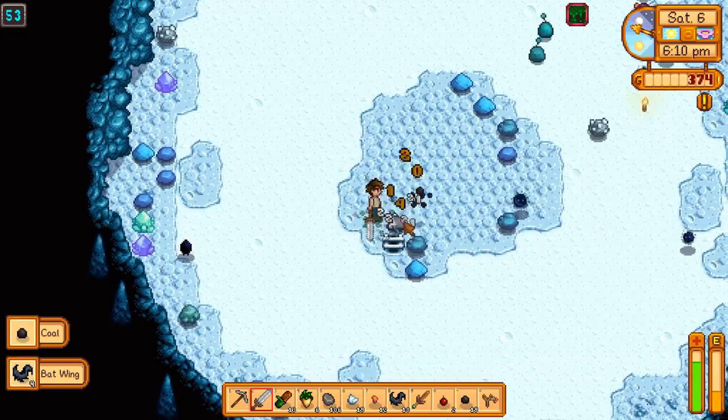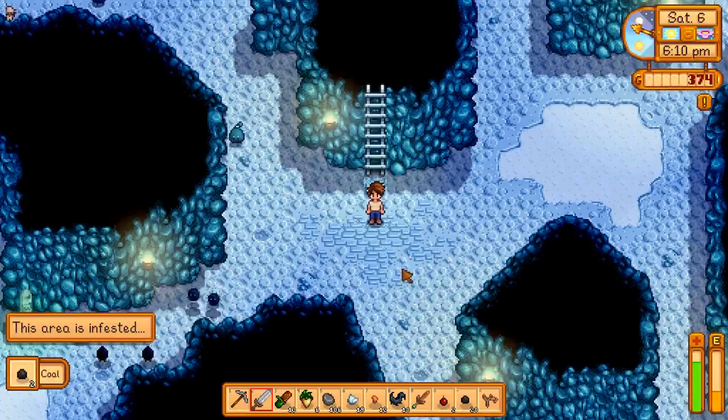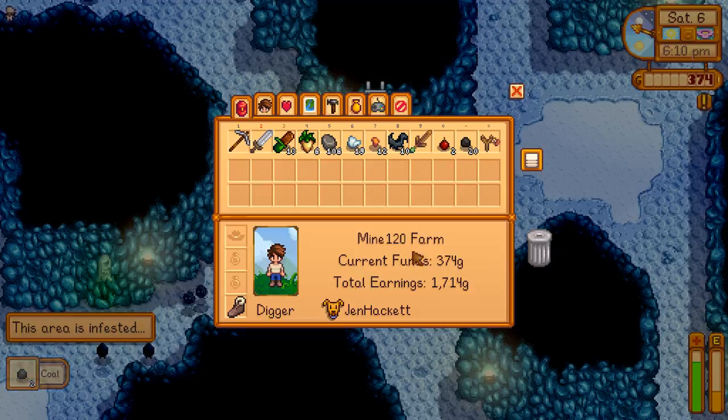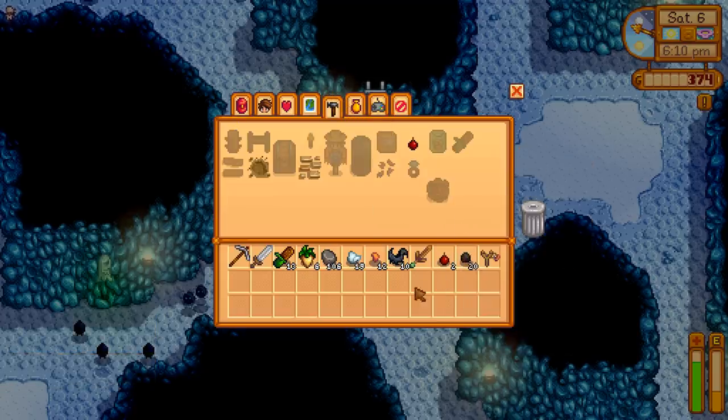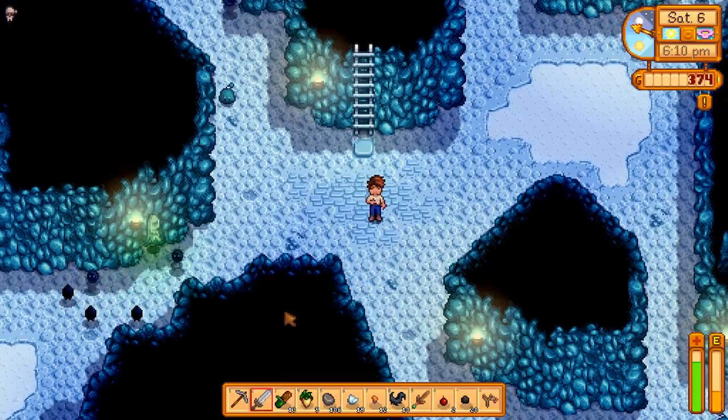Aha! Played right into my hands. This area is infested. Oh, this is a huge infested floor. I want a ladder down now. No? Fine, I see how it is. Running out of parsnips, but... Oh, and the ghosts. I forgot about the ghosts.